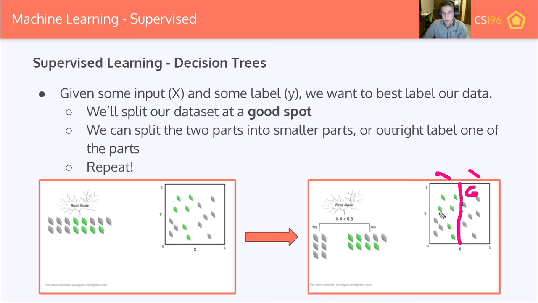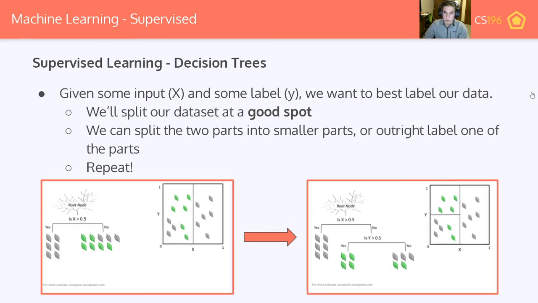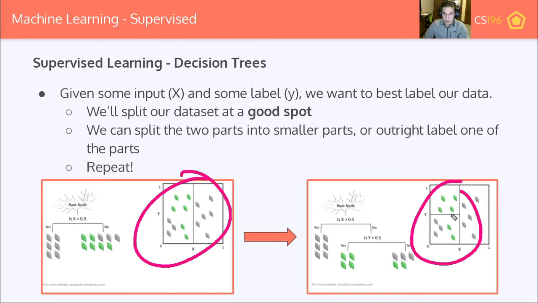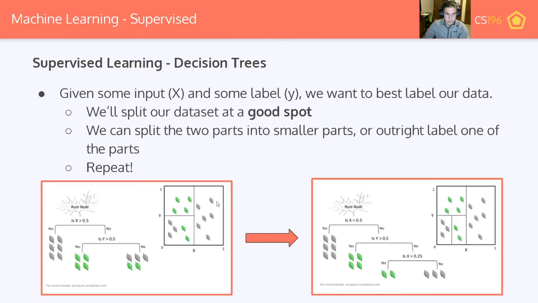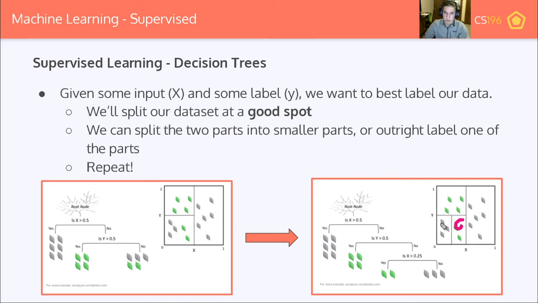And on the left side, we probably want to split again. So sure enough, we'll perform another split. We'll label this left side as gray, and this right side as gray, and then the left side will perform another split. Same situation here. We can label this as green, and then over here we maybe want to perform another split. So we perform another split, label this as green, label this as gray. And there are some benefits to decision trees. They have this nice pattern of boxes of where things are true and false. So they're kind of nice.